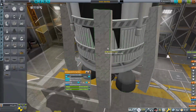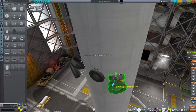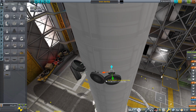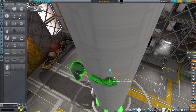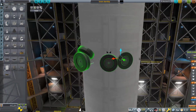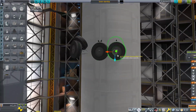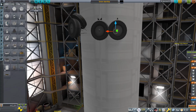So as you can see, we have a tiny little point of the bell or the spike part of the aerospike clipped out of the black fairing, and then you can see there's just a few pixels of the top of the engine clipping out of the white fairing. So that's really all you need. Literally just one pixel. You could do it. You can get a lot more precise than I did. You can have it a lot less obvious.